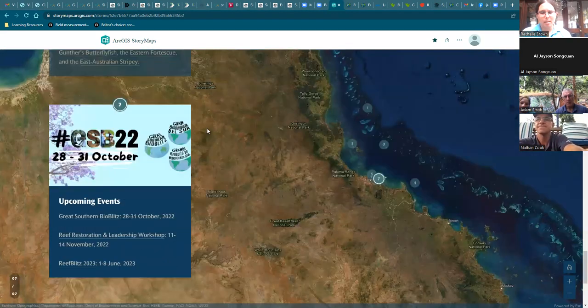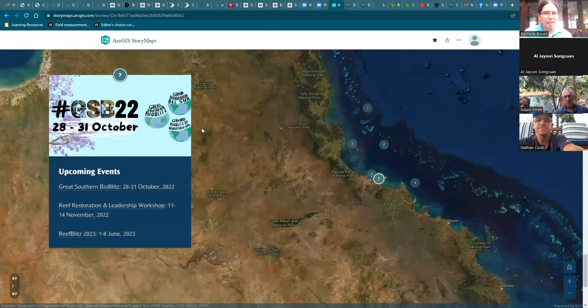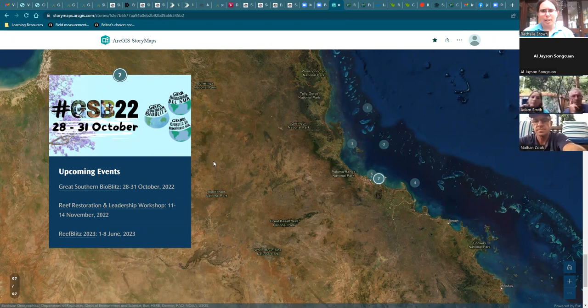Hopefully seeing a bit about our projects has helped get everyone excited to contribute. One of the joys of iNaturalist is that it's very accessible and easy for anyone to get involved — just download the app or go on your computer and upload pictures. Even if you're not confident in your identification skills, everyone in the online community will assist in IDing for you. We have a few upcoming events you might be interested in. First is the Great Southern BioBlitz — a BioBlitz event that encompasses the entire southern hemisphere, with Reef Ecologic managing the Great Barrier Reef region. It will take place from 28th to 31st October, and if you follow our social media or website closer to the date, we'll have events you can get involved in.